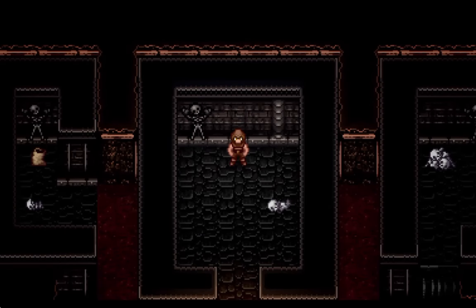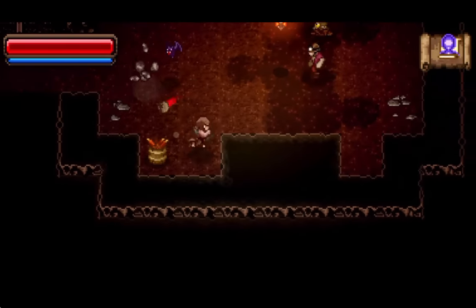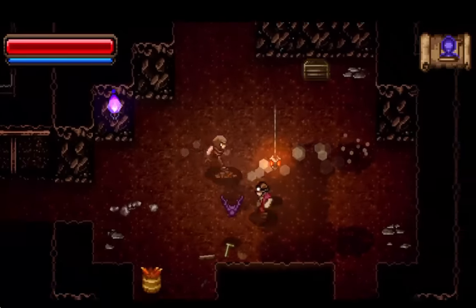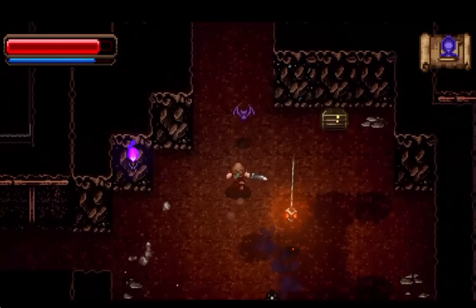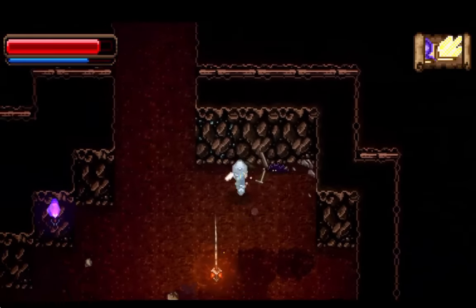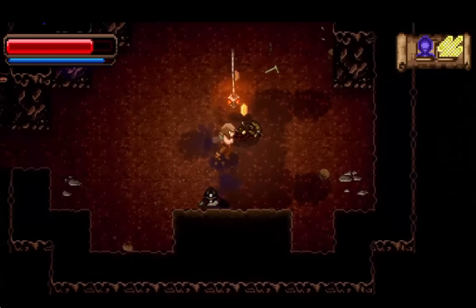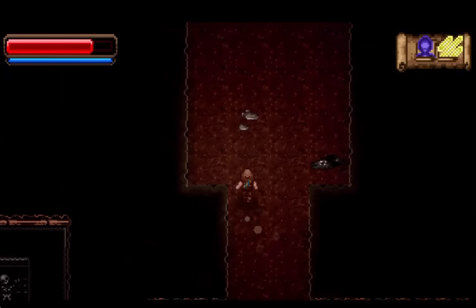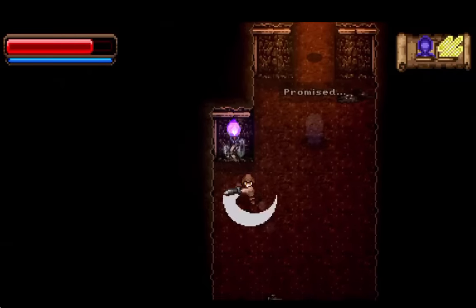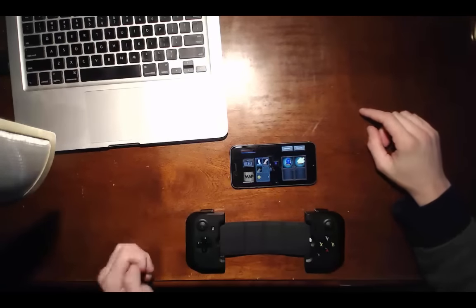And finally, Wayward Souls. I was actually looking to see if this game was listed as compatible and was surprised it wasn't — but it is right here, and it does work. I highly recommend playing Wayward Souls with a controller because it makes it feel a lot more like Dark Souls. This is one of those games where you really benefit from the added visceral feedback of a controller.